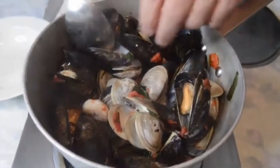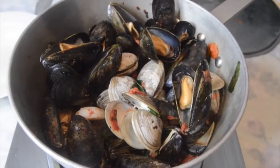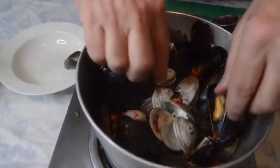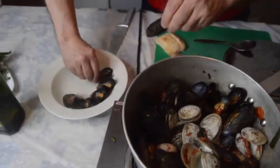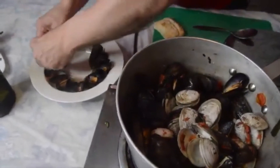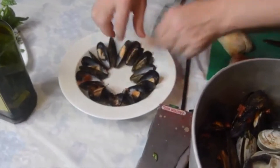Make sure the shrimp is cooked all the way through. You want it to have a nice coloring and it shouldn't have a rubbery texture. These all look good — they're all open, that is perfect. Let's put it in the serving bowl and pour some broth in there. Start taking some of the mussels out — be careful you don't burn your hands. Use a spoon, ladle, or tongs, whatever works best for you. Make the plate look really presentable. Sometimes I like to put the shrimp right in the center and the clams right up against the black shell. This is a delicious dish.